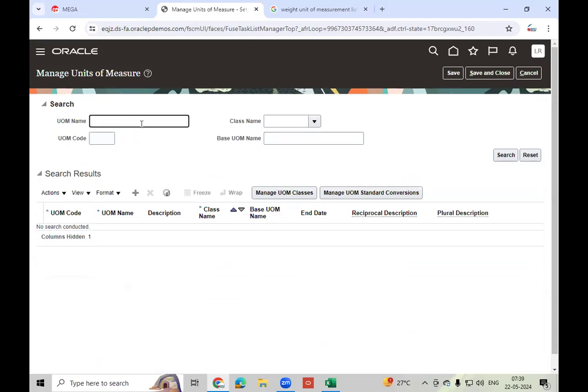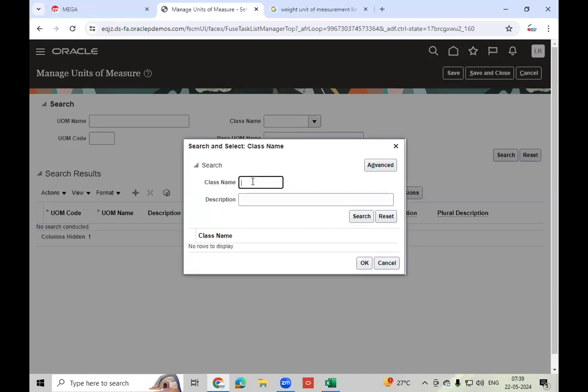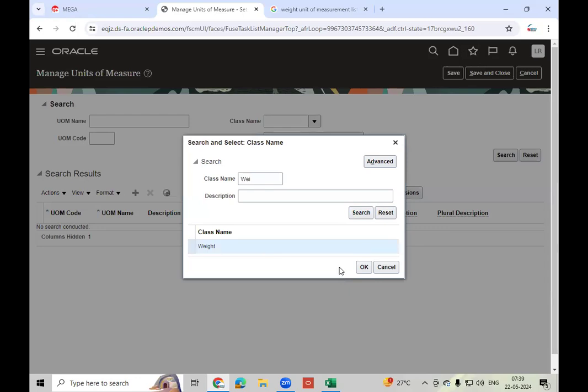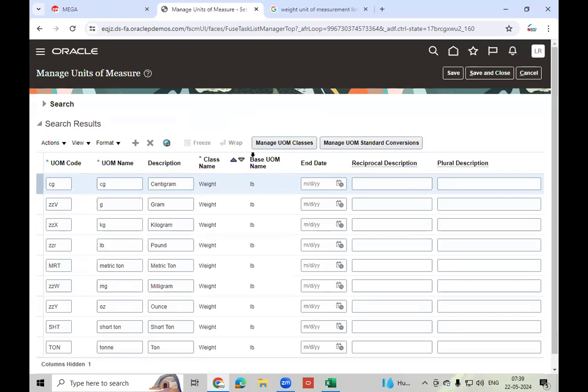From here you can find it. See, if you take the class, suppose weight, search. See, under this weight class, this many different units of measure are defined. But here the base unit of measure is what?